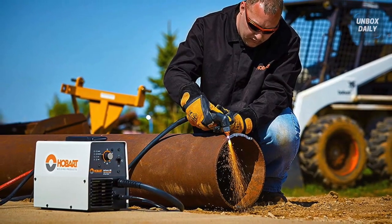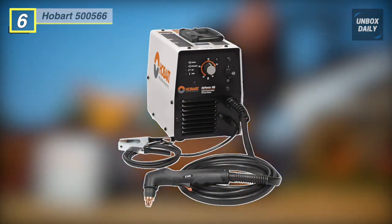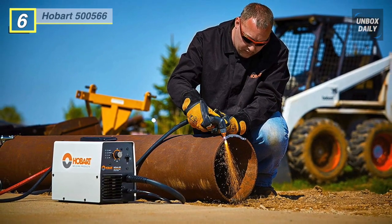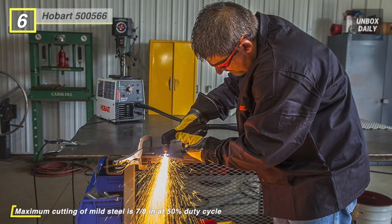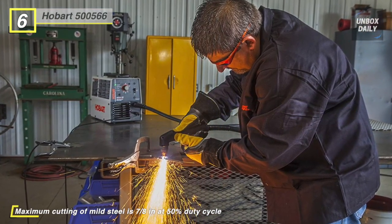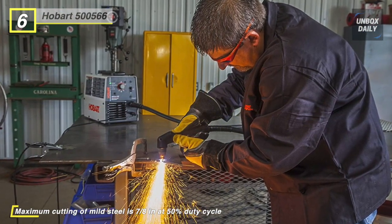Our list begins with the Hobart 500566 Air Force 40i Plasma Cutter. This cutter is more versatile with MVP technology that allows for connection to 120 volt and 240 volt input power. It is designed for increased comfort with an ergonomic safety trigger, more efficient cooling, and economical replacement cutting tips.